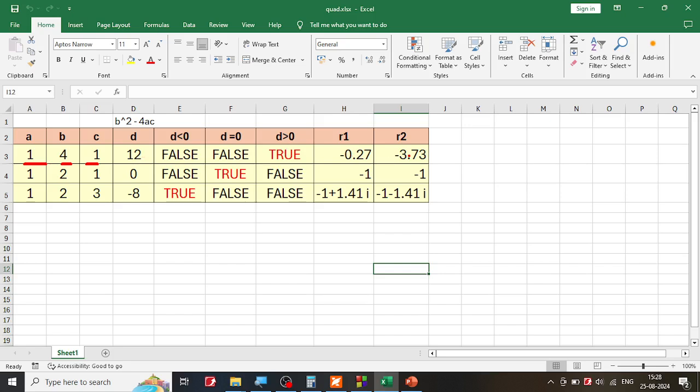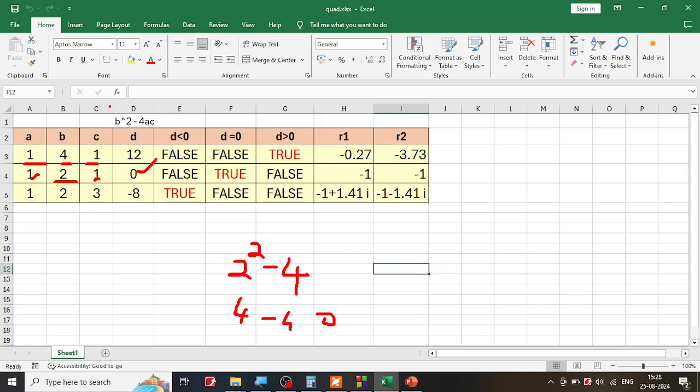So I get the value of root is equal to c. Now suppose we take a is equal to 1, b is equal to 2, and c is equal to 1. So what is b squared? The b is 2 here, so 2 square minus 4ac. Now you know very well a is 1 and c is 1, so 4 into 1 into 1 is the same. So 2 square, b squared, is 4. 4 minus 4 is 0. So you get the value of the discriminant as 0.